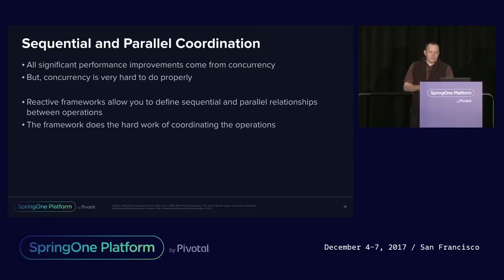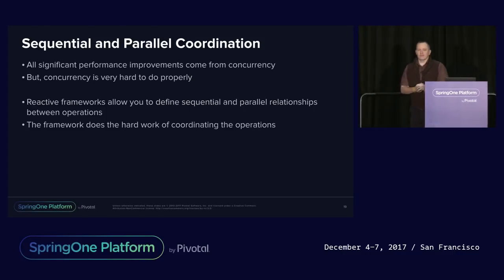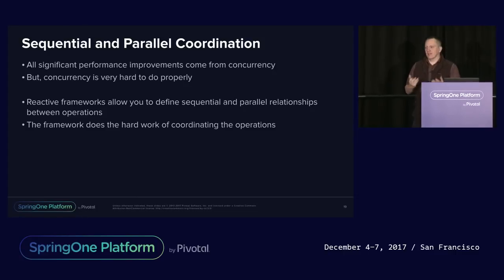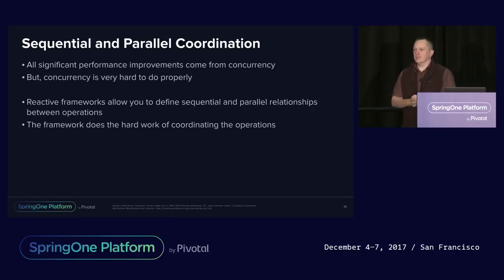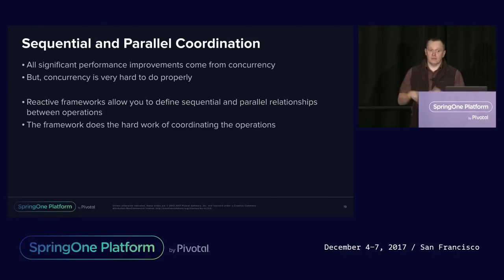So we're going to start off with a nice bold statement that all significant performance improvements come from concurrency. I don't think actually that's all that controversial. Processors get faster, disks get faster, and so on. But if you can do 10 calls at the same time rather than stacking them up sequentially, then the likelihood is you're going to get better performance. So no matter how many cores, the more cores you can throw at it, the better potential performance you have. The problem with that is that concurrency is hard to do properly. It is something that you can do, and you can sweat all the details, but it's quite tricky.